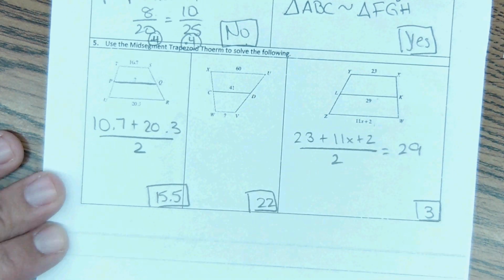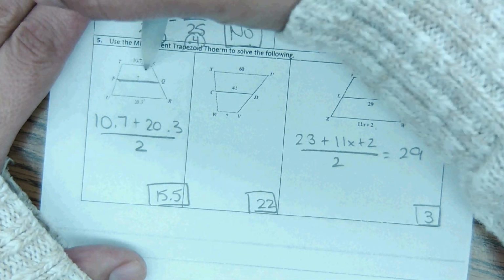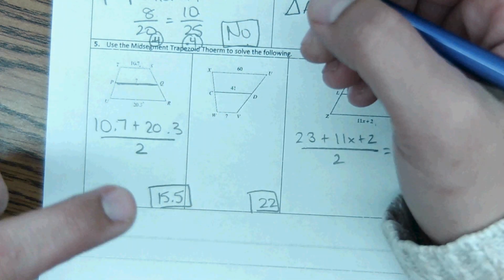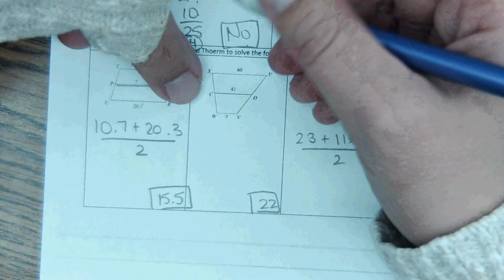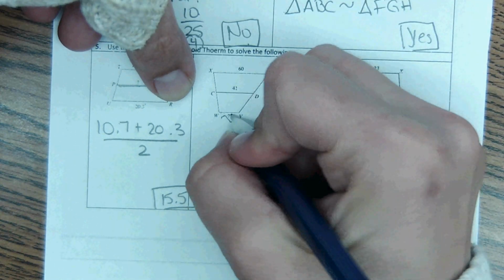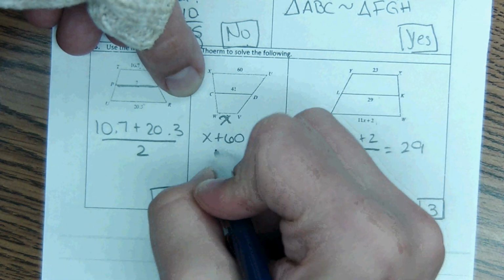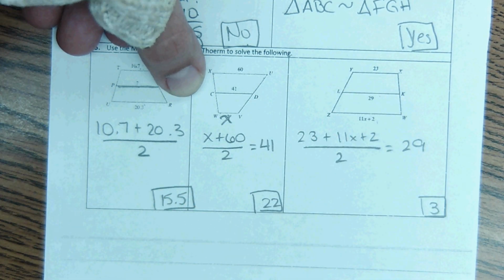Okay, then down here with the midsegment of a trapezoid, the midsegment is the average of the two bases, so it's the middle number. If you can't see it right away, just find the average: add them, divide by 2, and you get 15.5. For this one, it doesn't show this, we're trying to solve for that.